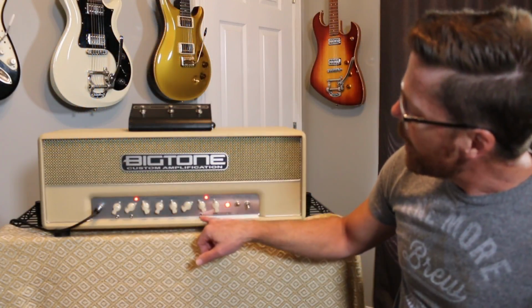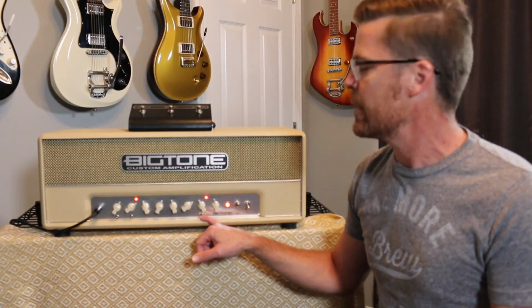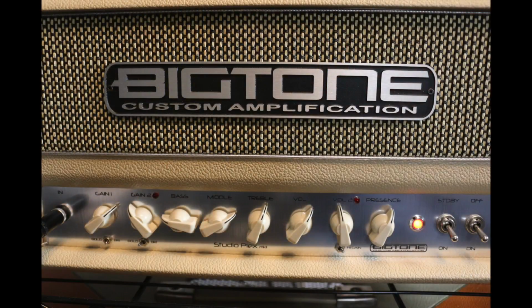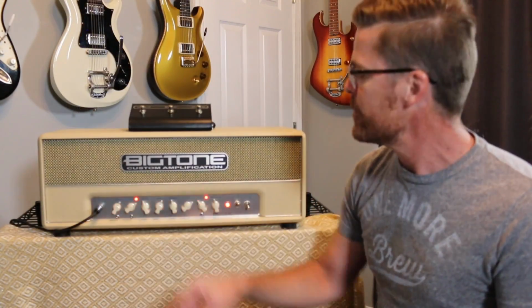And then over here on the right, this is a 2-way switch, and it's basically a gain switch. So it's going to go from kind of a lower gain setting, which would be cleaner, or if you need more gain, you can hit that switch and get quite a bit more gain. Now that switch does apply to both channels.